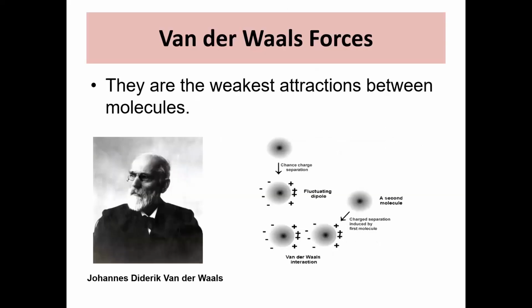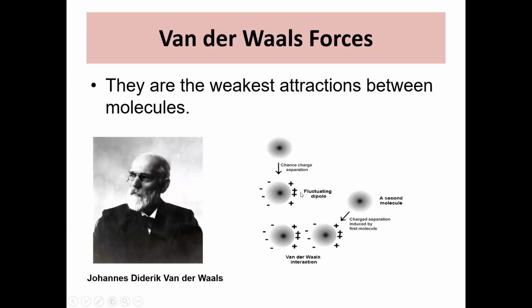So we're starting with the van der Waals forces. The van der Waals forces are actually the weakest form of attraction between molecules. The force of attraction derived its name from the person who discovered it, J.D. van der Waals. That is his name. If you look at this now, we have different molecules. You can see the molecules.